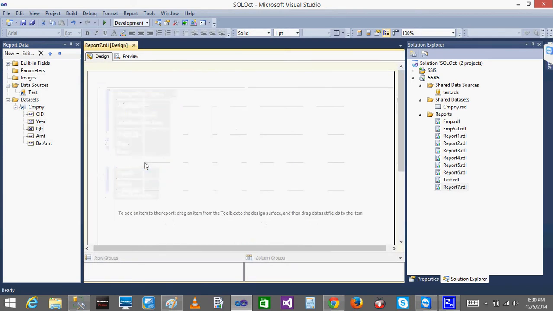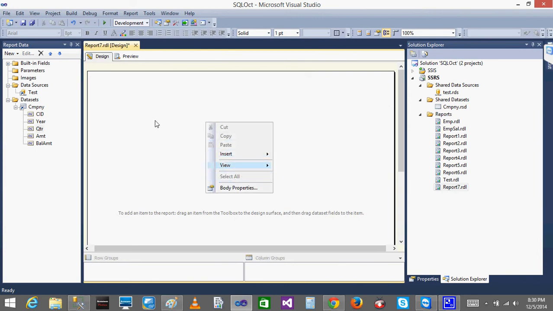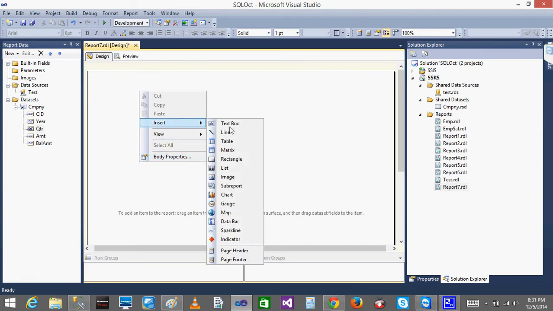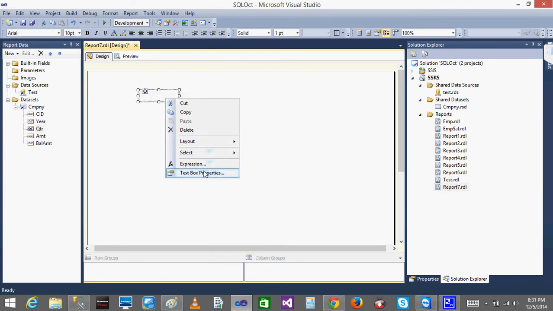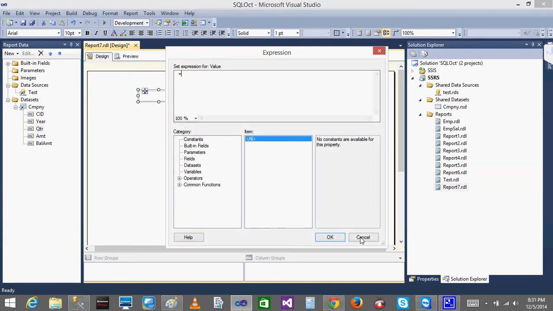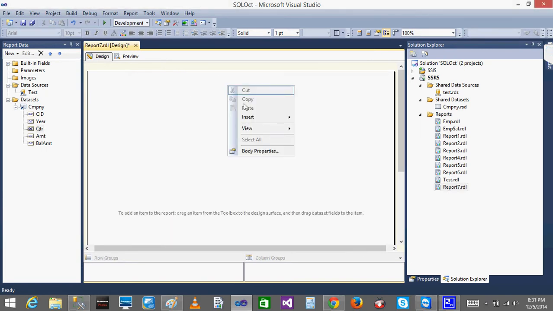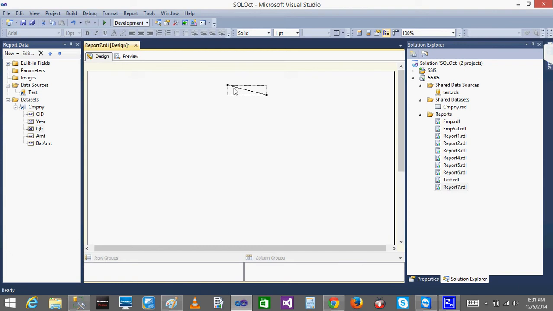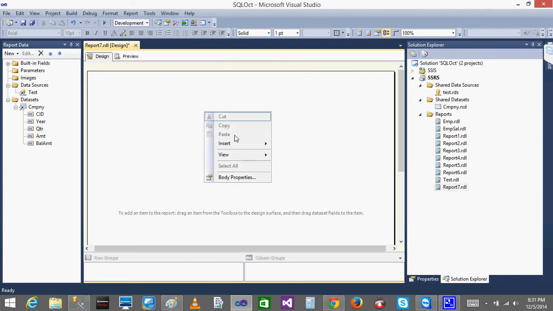So I'm deleting the chart. Now what I'll be doing is that I'll insert some small table. Insert. So we have seen that, and the text box is nothing but if you want to write some date or text, you give the text box and you give an expression to insert the date into that, right? I think we have seen headers and footers, and a text box. Next, we have line, which is nothing but if you want to separate something, you can keep a line between them. You can draw them like this. If you are in the report and want to separate something, then you can draw a line accordingly. And you can color it also.